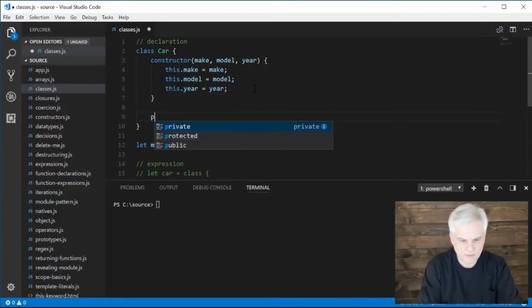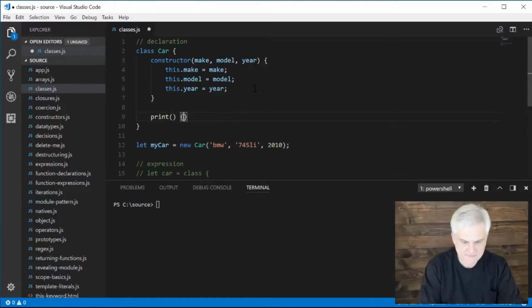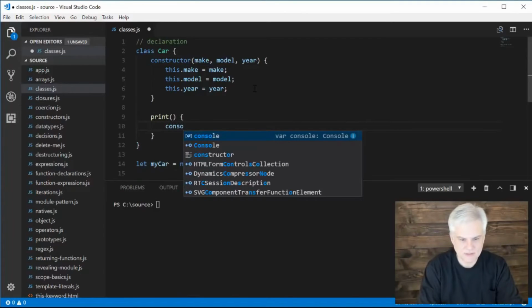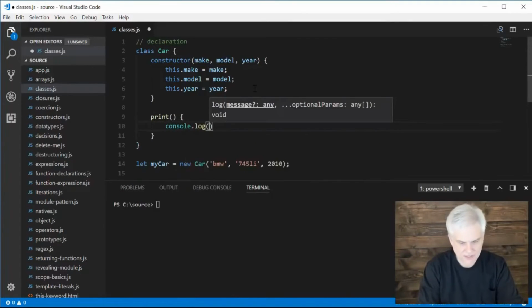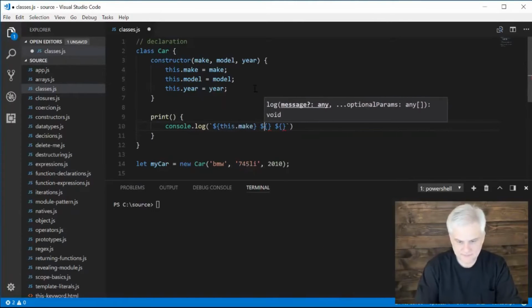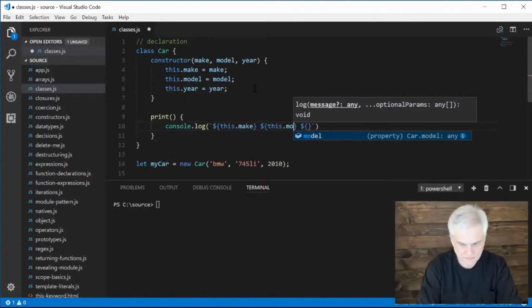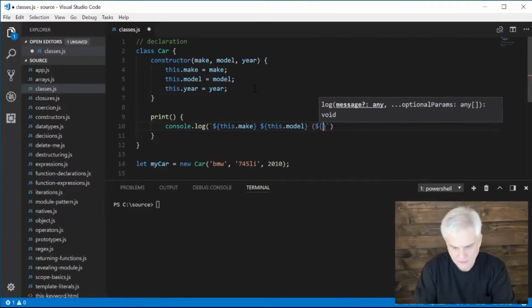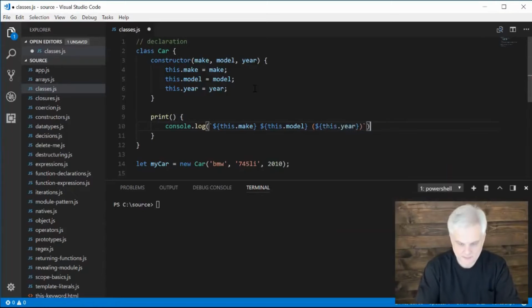So here I want to create a print method, and I can do something like console.log, and then I'm going to go ahead and use our special string interpolation syntax. Let's make some space for myself here, and I'll say this.make, this.model, and I'll format it a little bit with some parentheses, but inside we'll go this.year.